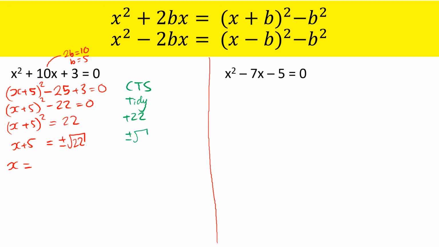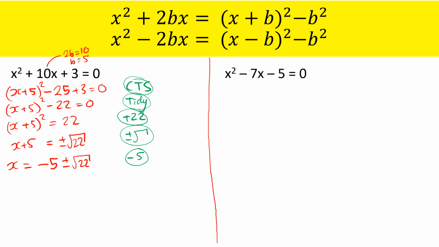So we'll end up with, let's stick it at the front actually, minus 5 plus or minus the square root of 22. So there we go. Those were our 5 steps that we did there. Completing the square, tidying it up, adding 22, square rooting with a plus or minus sign, and then taking away 5. Now on the previous page, we could do something from here because the square root of 1 was, wasn't it? Is there something we know the answer to?